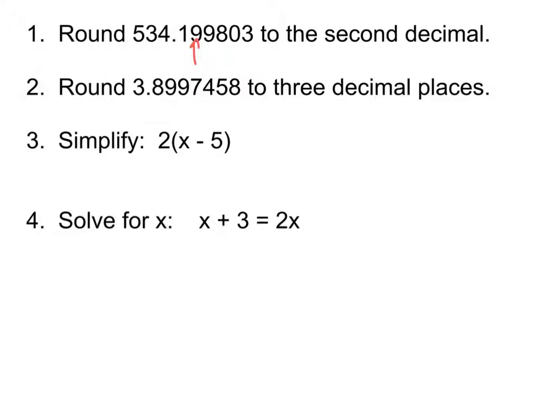Remember that as I go from here, the only number I care about in terms of what's going to happen to that 9 is the one next digit. So this whole 803 out here won't have any effect whatsoever. It never would. But that one next digit, which in this case is also a 9, this one right here, does have an impact. That tells us that either I'm going to leave this a 9 or I'm going to round it up. So does it stay or does it round up?